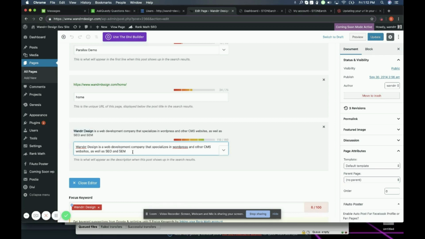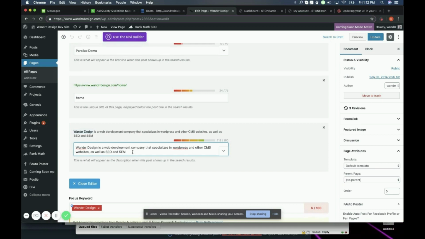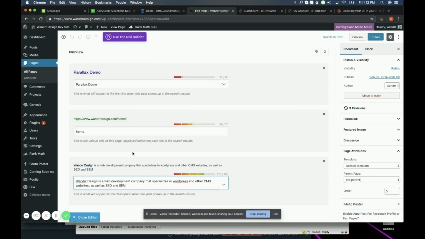You might appear in the top of the SERPs, but if your title and your description aren't appealing and relevant to what people are looking for, they're probably not going to click on your link. So make sure you really, really focus on your title and your description. Consider it kind of like an advertising strategy, okay? So that is how you would enter keywords and descriptions and titles into WordPress.